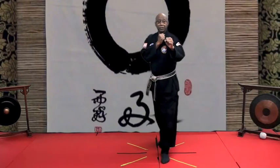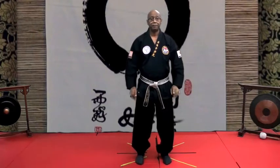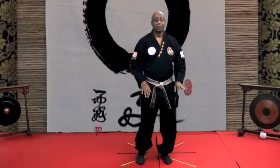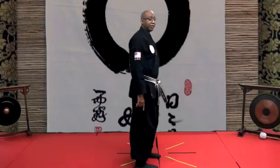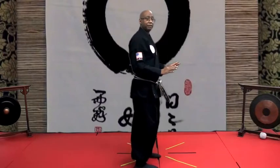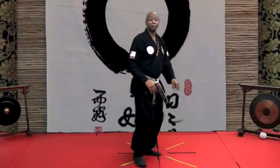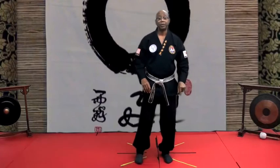We're not talking about this. Natural position. This is a natural position. When they stand, their legs should be slightly bent anyway. Feet flat, yet most of the balance on the balls of the feet in the front. The back of the foot and the heels are for stability, being solid. The front of the feet and the balls are for mobility, being able to move. We want to focus on the mobility part.